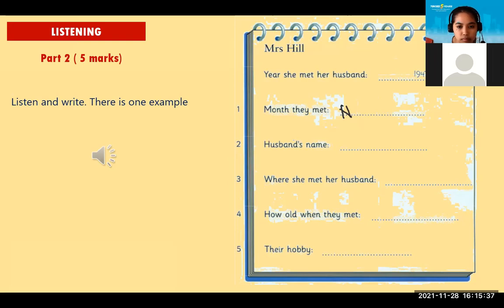What was your favourite hobby? We liked going fishing in the lake near our village. That's nice. Do you still go fishing together? Yes. We go a lot in the summer.